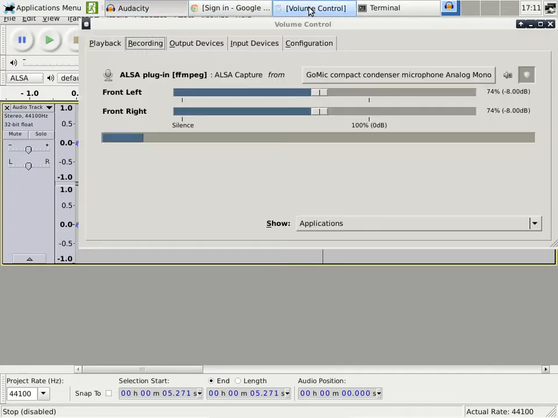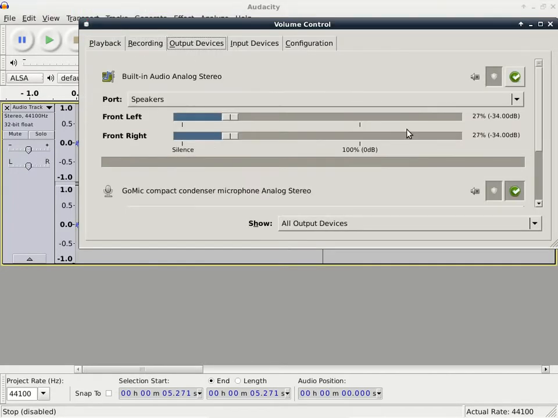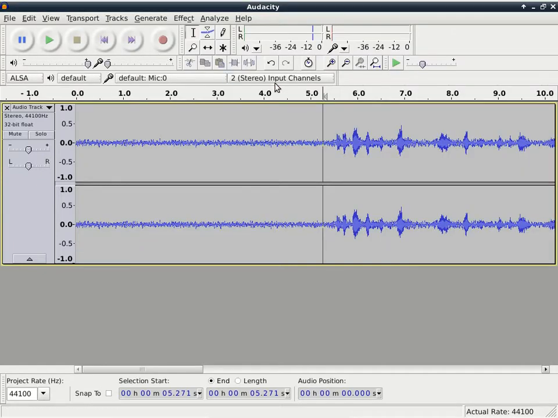Let's check the computer itself. It's outputting to the right channel. Are the speakers on? Yeah, the speakers are on. I just made a mistake here. I did not tell the computer to output to the right channel because it has two devices. This one is actually an output device too. There's a little headphone that I can plug in to do the monitoring. There you go. And let me crank it up a little bit.